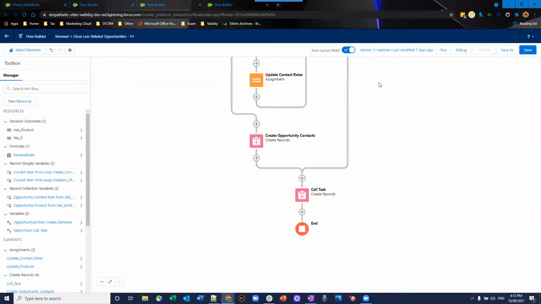So there you have a very simple flow combining the two flows we had before, right? So instead of having multiple flows, with very similar conditions on the record trigger of an opportunity, we're combining them all together into one. Now, what I personally like to do is to try and get as many flows, if you're doing it on the same object, into one. Obviously, there are exceptions to this. If you have too many, then you can start to branch out using subflows, but also with best practices in mind as well. So your naming conventions, so you can stay up to date because the longer the flow goes, the more confusing it gets. And also making sure you keep that create records outside of the loop.